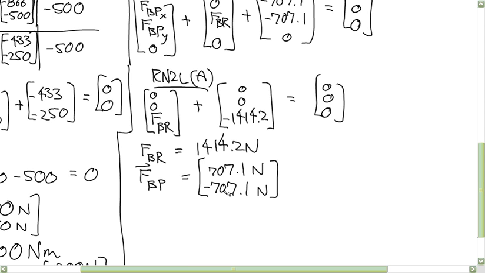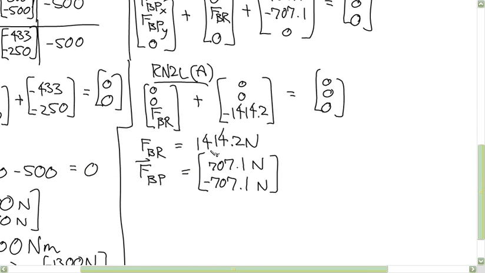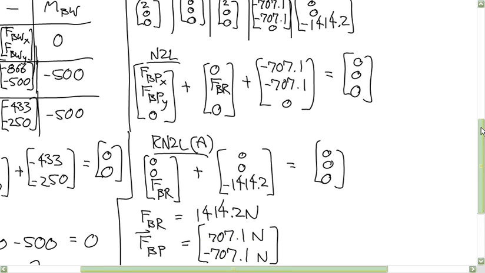Isn't the Y component have the FBR in it too? So yeah, that's right. This force, the force vector FBR, is just upward. It's a 0 x component and a positive y component of 1414. So it's pushing up. And mathematically, you could say that's the explanation. But at first glance, yeah, okay.